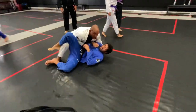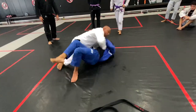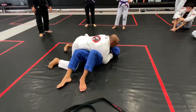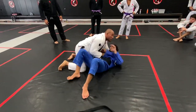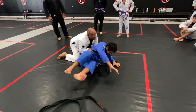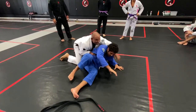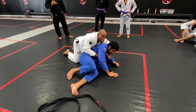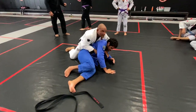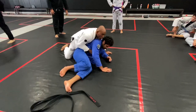As soon as I'm here — if he gives the position, I'm going to go block. But the problem is most of the times when you unwrap the guy, the guy is going to want to run. I can't attach myself to him unless you're going to go to the back, which you can. But I want to show you guys something different here — instead of just sitting through and taking the back, which is what most of us do.